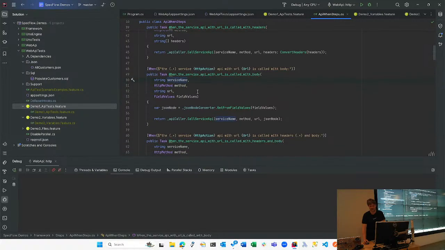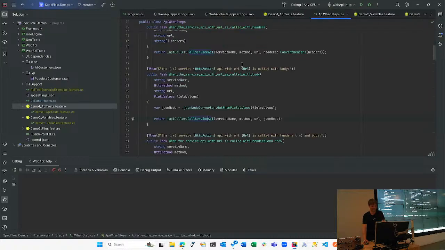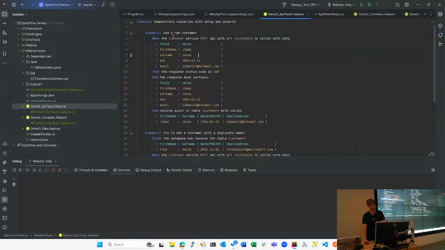The service name's nothing special, but when we call our service API, we have some logic that basically looks up that value from the configuration. So that configuration where we're configuring our service space URL, so it has to match. So we are going to get an error if we provide a value that's not valid. Fortunately, some of that stuff, we really can't get a build time error for that because SpecFlow doesn't really know anything about that configuration. It just knows about arguments, so we kind of just get a runtime error.